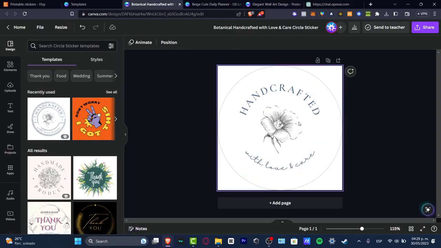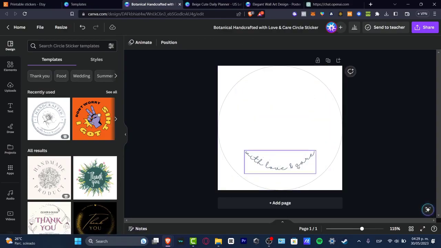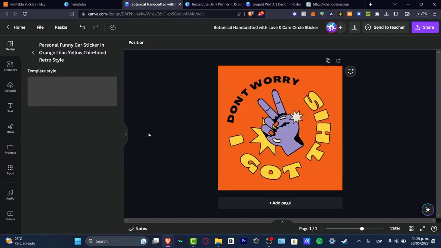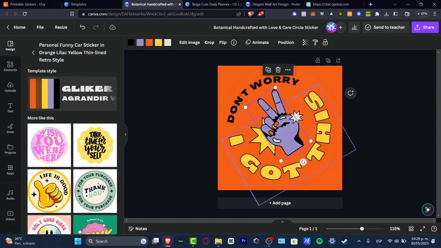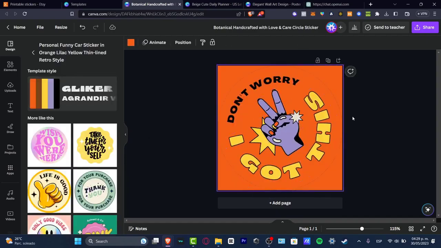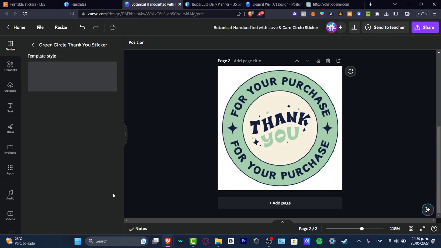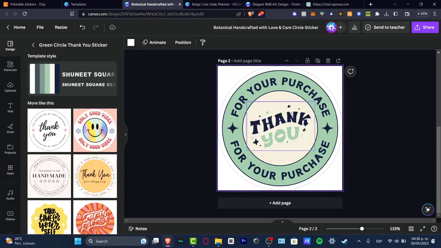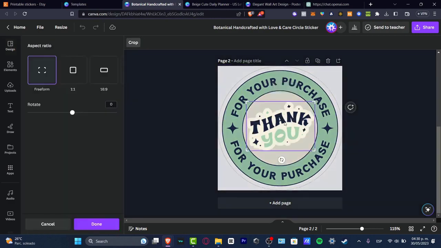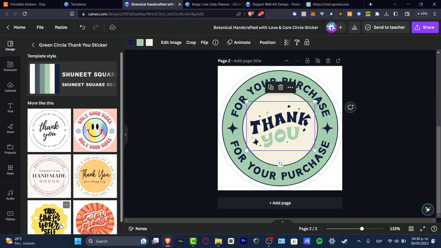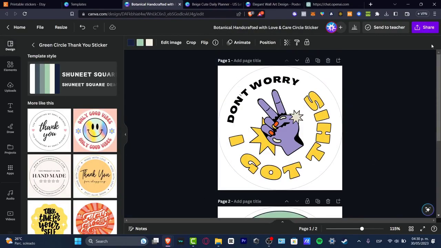So I delete this design, and then later on I can hit, let's say for example, this one. I hit copy, I delete it, and then I go into save. So this is my sticker. Of course, what you want to do is take your time and create this as your own. Instead of going for thank you, let's go for rock on or whatever. I mean, you can be really creative here in Canva, and it's totally free.